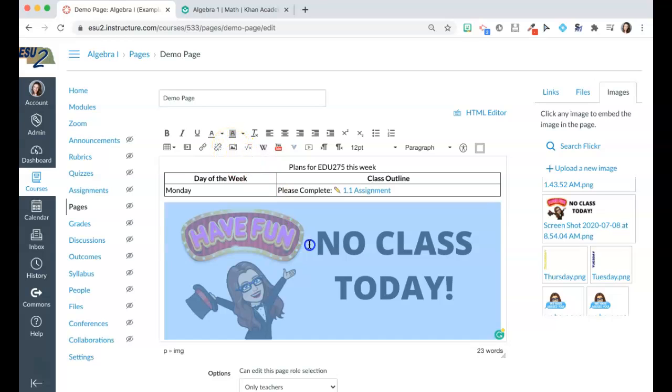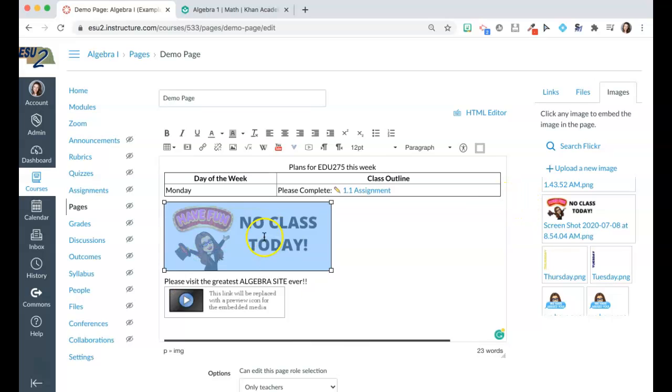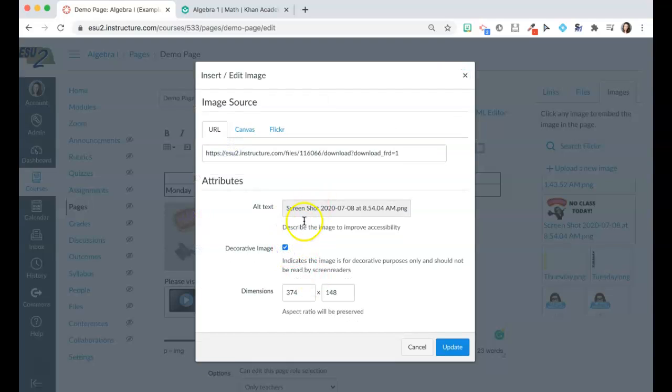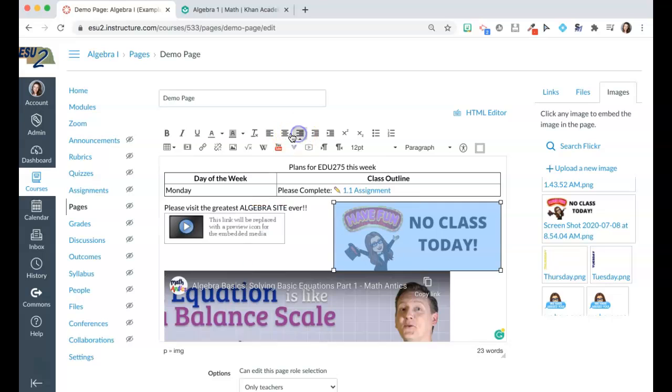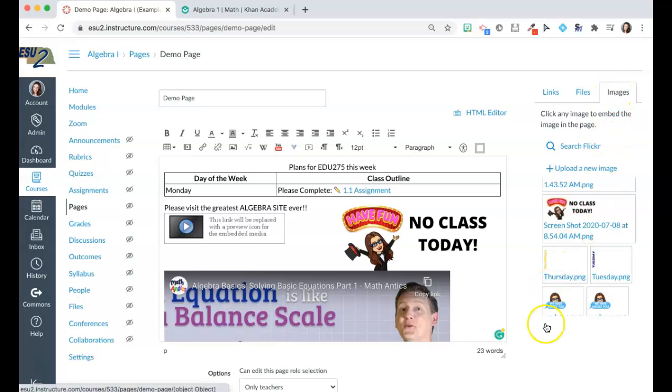After you have an image in, go ahead and click on it, use the little handlebars to make it smaller. I would also encourage you to go up and click on the embed image and make sure that you give it some alt text if you need to. You can also change the proportions here if you'd like. We can also use these alignment options to actually put it where we would like it on our page. So none of this makes sense, but it was a really quick last-ditch effort to try to show you how to use the rich content editor and also how to use this content selector on the right-hand side.